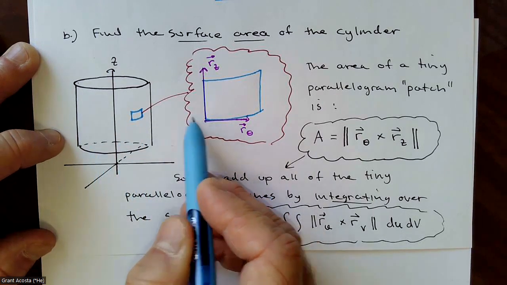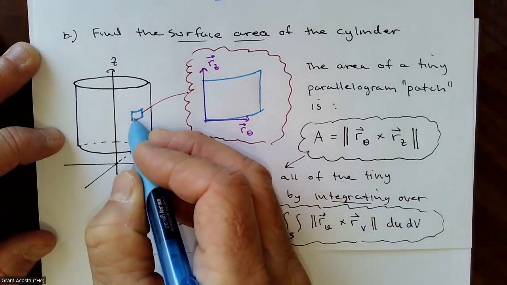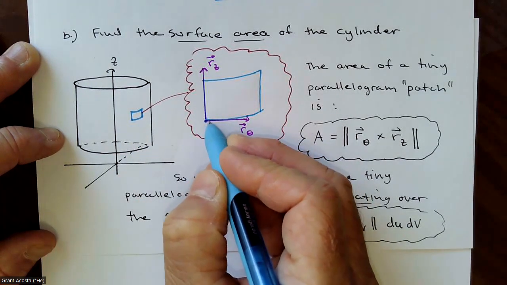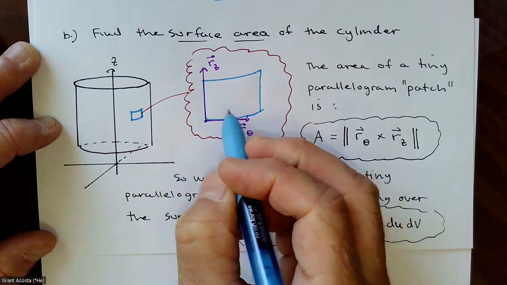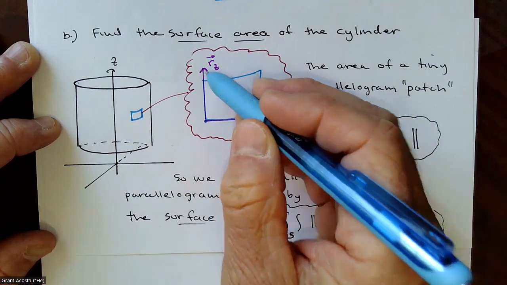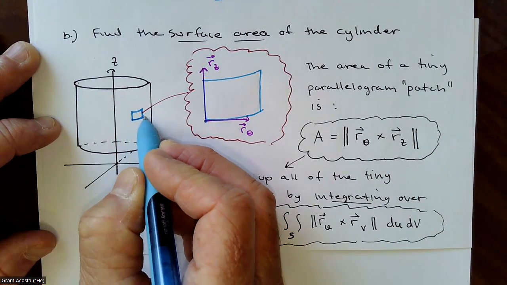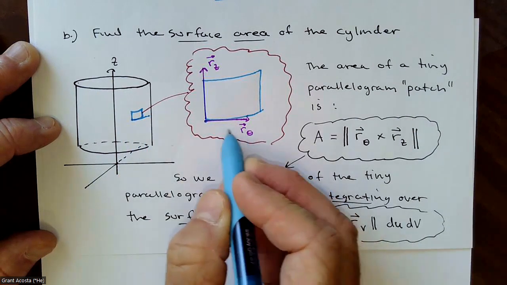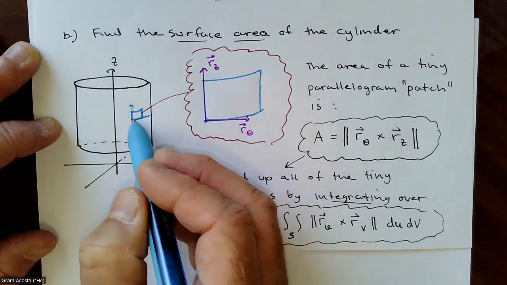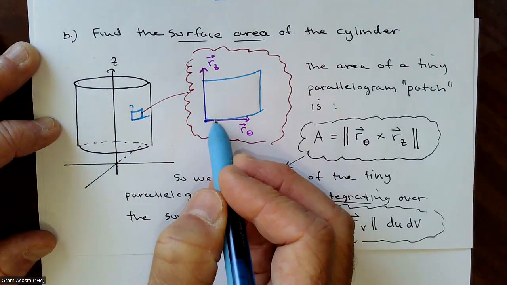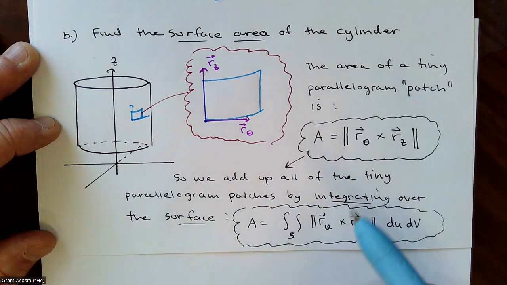And we can describe a parallelogram. We can form this parallelogram by two vectors. At any point, there would be a vector, the partial derivative of my vector valued function with respect to theta and with respect to z. You could probably picture if I was going to change theta, that would go this way, right? It goes around the circle. That's why r sub theta is pointing that way. And if I was going to change z, that would go upward. So you can imagine a small little patch like this forming a parallelogram. They're not necessarily perpendicular. That's just the way I drew it.